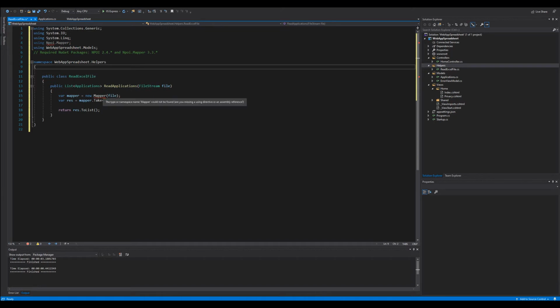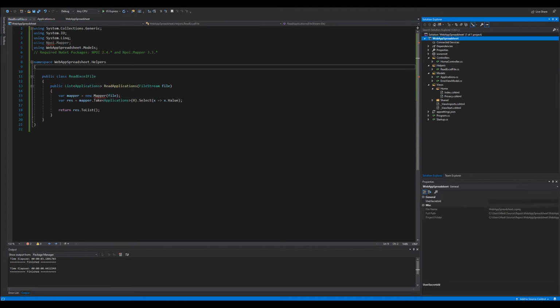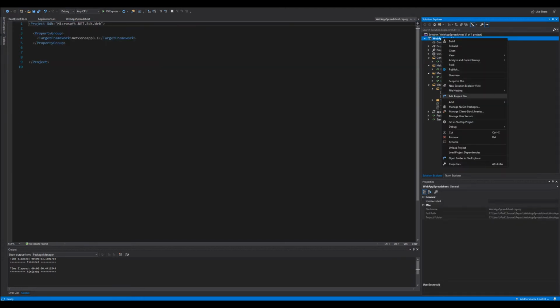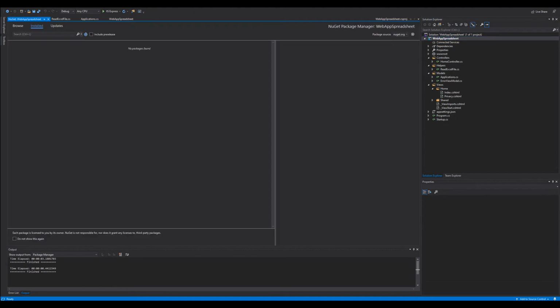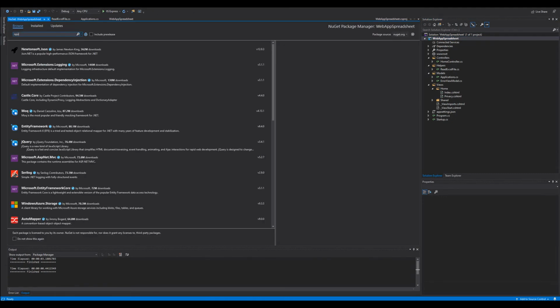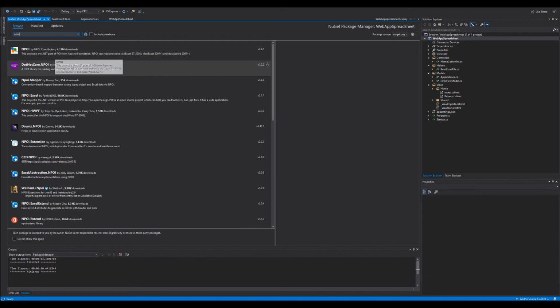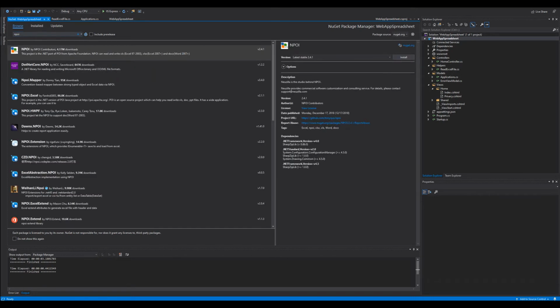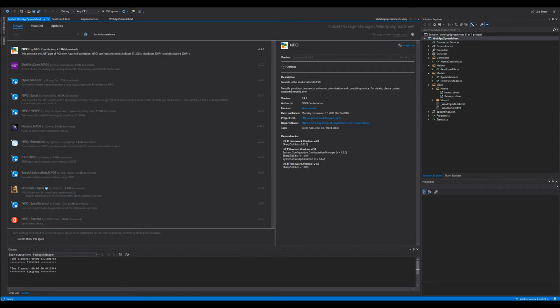We can see that we don't have these classes at the moment. Let's go ahead and hit NuGet for NPOI and NPOI mapper. Here's NPOI. Let's install that.